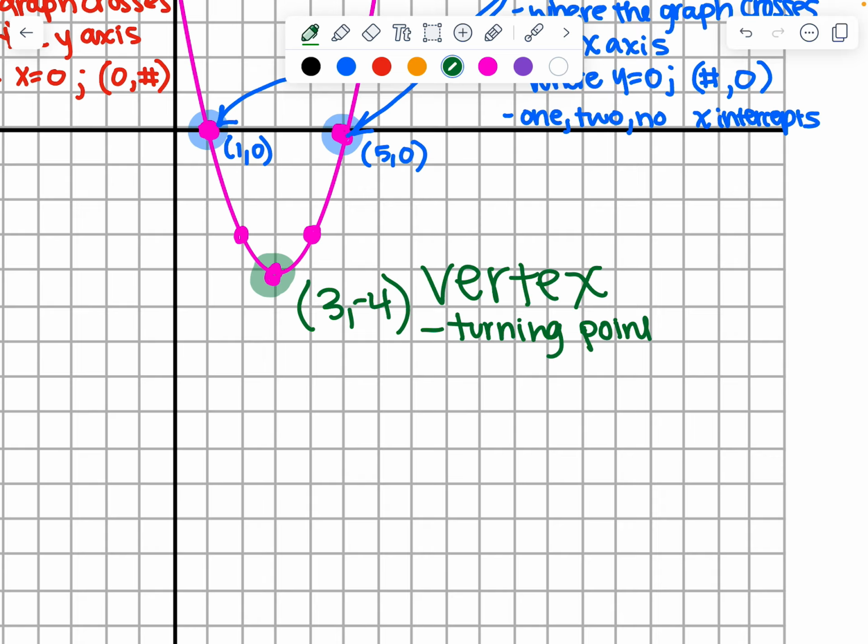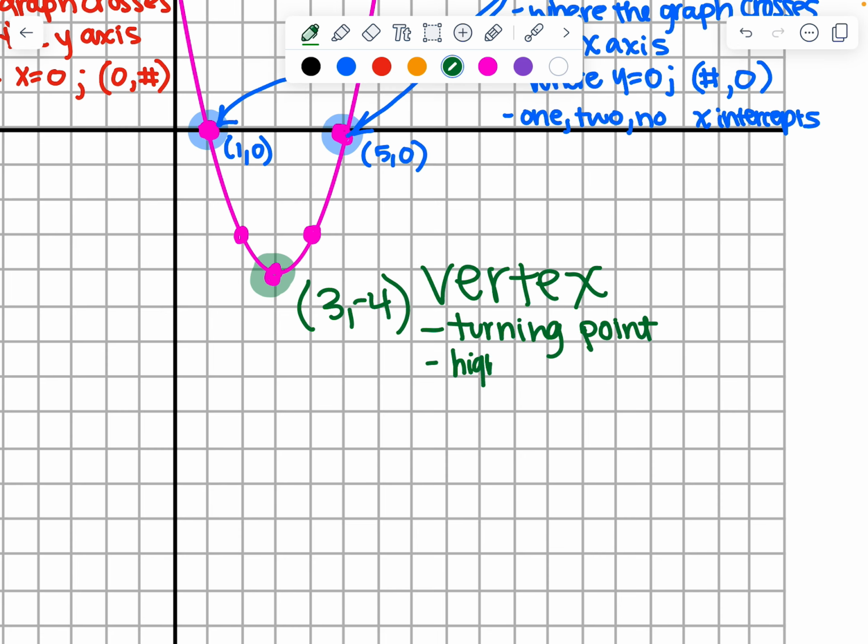And this is the first time we've had a function that turns around. An exponential function is a curve, but this one literally turns around. At first, we notice from left to right, if we trace it, it's going down. Once it gets here, it is now going up. So we can describe that as decreasing and then increasing. It is a turning point.